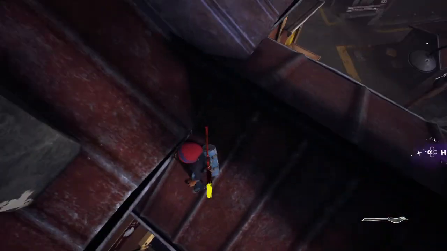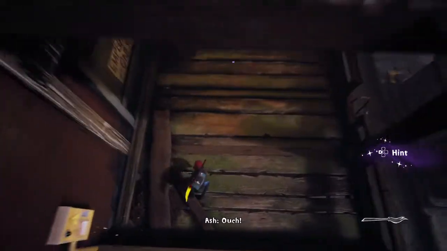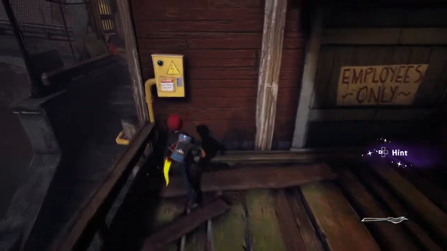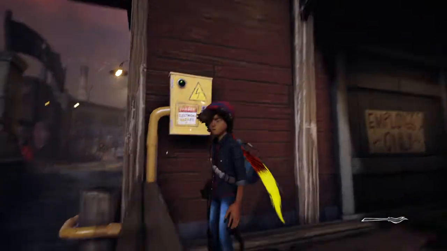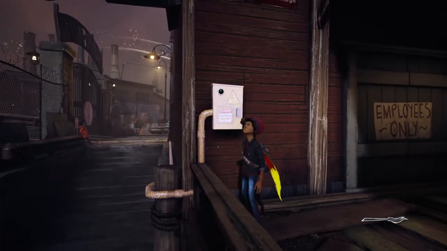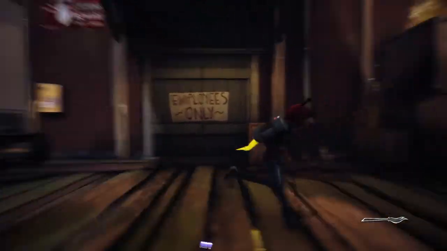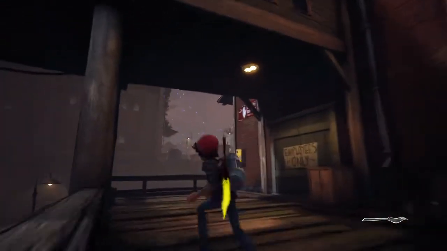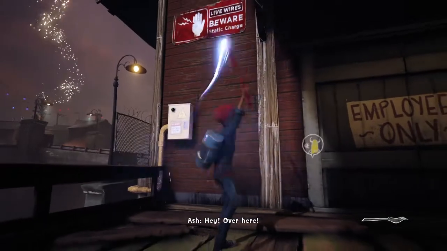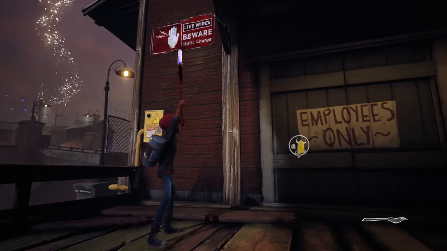Alright, would I be falling to my death? Ouch! Yeah, that hurt. Okay, so this switch... Alright. How do I get my little electric guy down here? Oh! I see, we've got problems over there in the distance. Those little rapscallions, okay. Maybe I can call him over, I don't know. Let's try. Hey, over here! Can he come over here, or no?